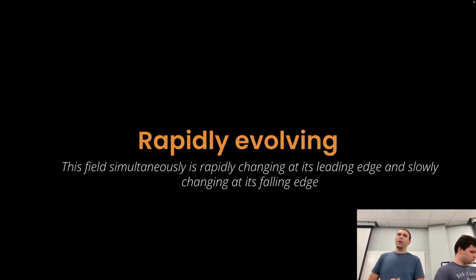One thing we'd like to make exceptionally clear is that OT security, and OT in general, or let's just use ICS because that's what we're going to be talking about today, is rapidly changing in its leading edge and slowly changing in its falling edge, which is a fancy way of saying the new stuff gets iterated upon very quickly, and the stuff that's really old just stays there. So you might have a sensor from the same vendor, the same model, but one was made 40 years ago, another 20 years ago, and one that's current. The ways you might secure them are different because of this massive difference in age.